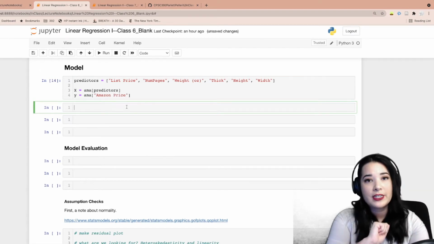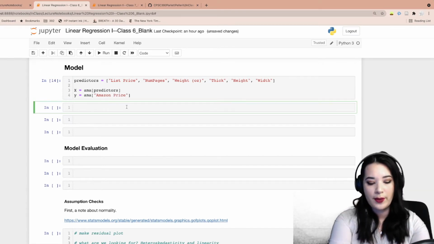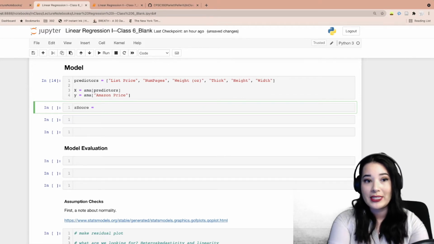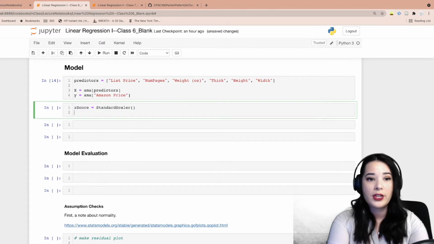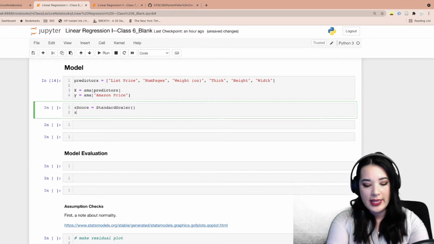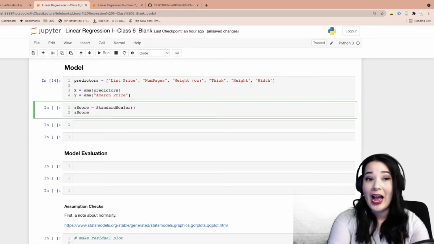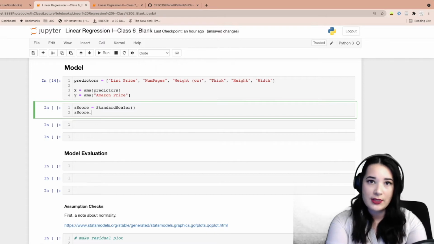All right, now that we have our data, let's go ahead and z-score. So remember, the first thing to do when z-scoring is create a z-scored object using the StandardScaler function. This hasn't done anything yet, it just set up the z-score object. So now what we have to do is tell it what data we would like it to z-score. In this case, it's actually our entire X data frame, because there are no variables that we don't want to z-score. If we had a categorical variable or another variable that for some reason we didn't want to z-score, we'd have to leave it out.